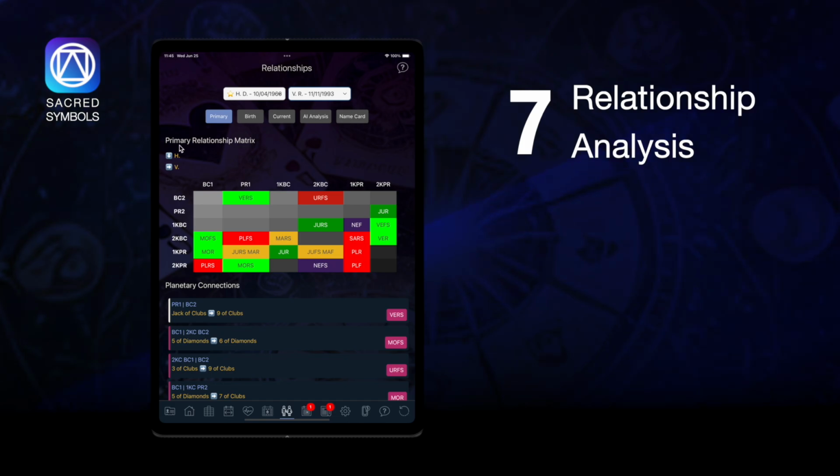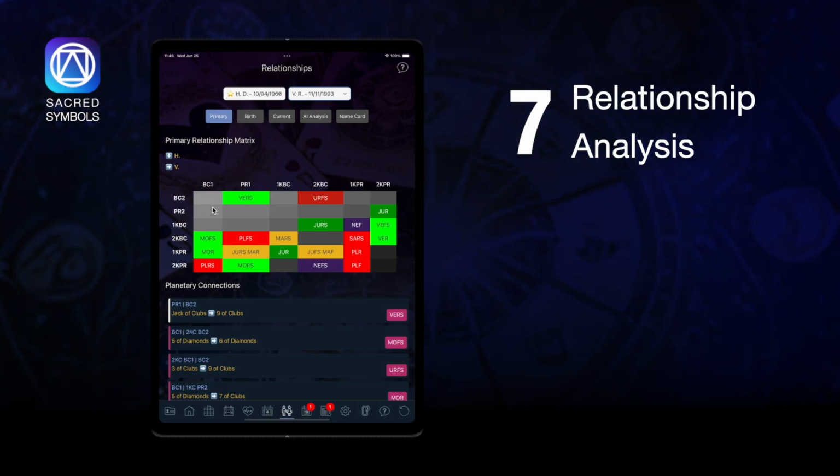So here we've got H and V, and we see the matrix highlighted with colors. The green ones are the easier ones compared to the yellow and the red ones. So here we have the birth card, the planetary ruler, the first karma card of the birth card, the second karma card of the birth card, the first karma card of the planetary ruler, and the second karma card of the planetary ruler. The columns are occupied by the first one, that's H in this case, pointing down, and the rows pointing sideways are allocated to the second person, that is V in this case.